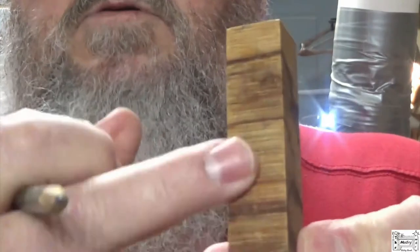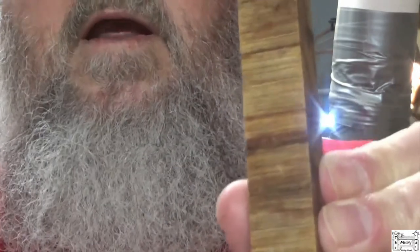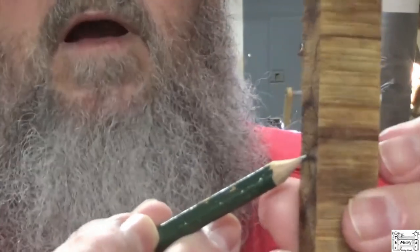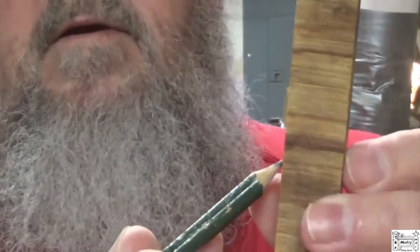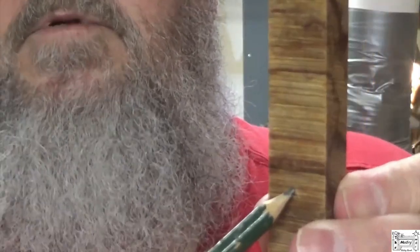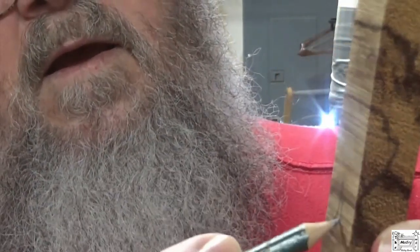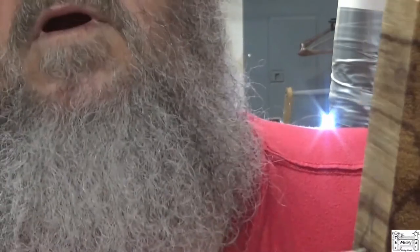So how do I do that? I'm going to take the most plain side of the blank, in which case right here. Here's my cut line. So I go just opposite my cut line. Here's the cut line, just opposite the cut line, and I'll draw a woodworker's triangle or a carpenter's triangle.